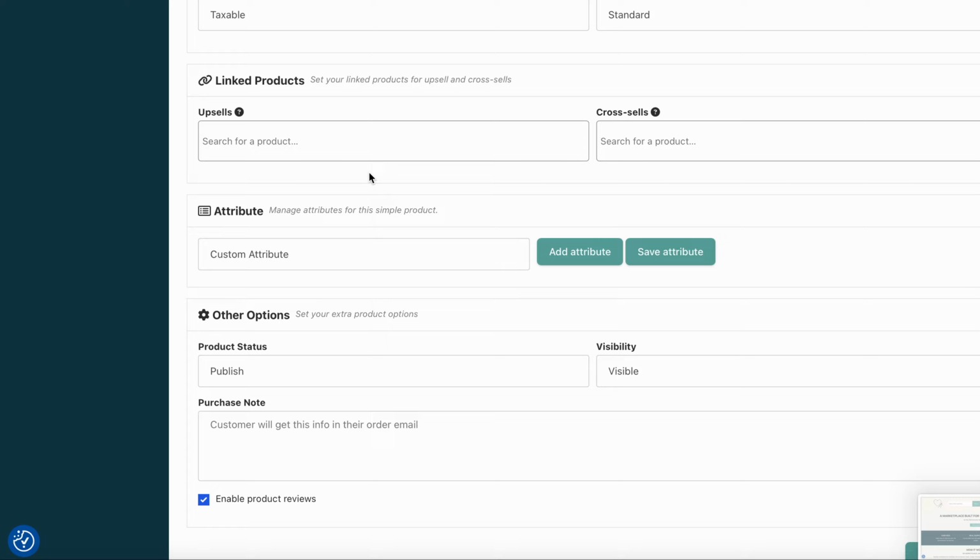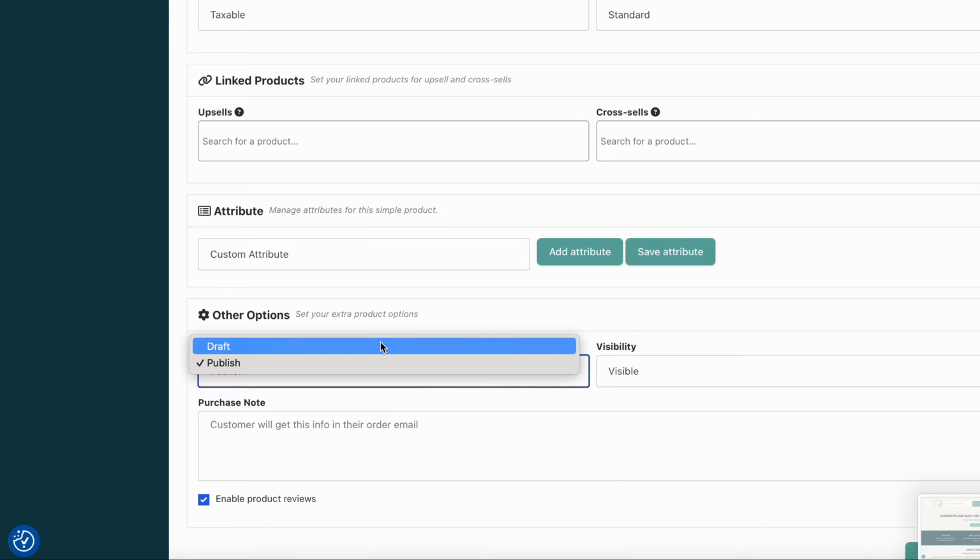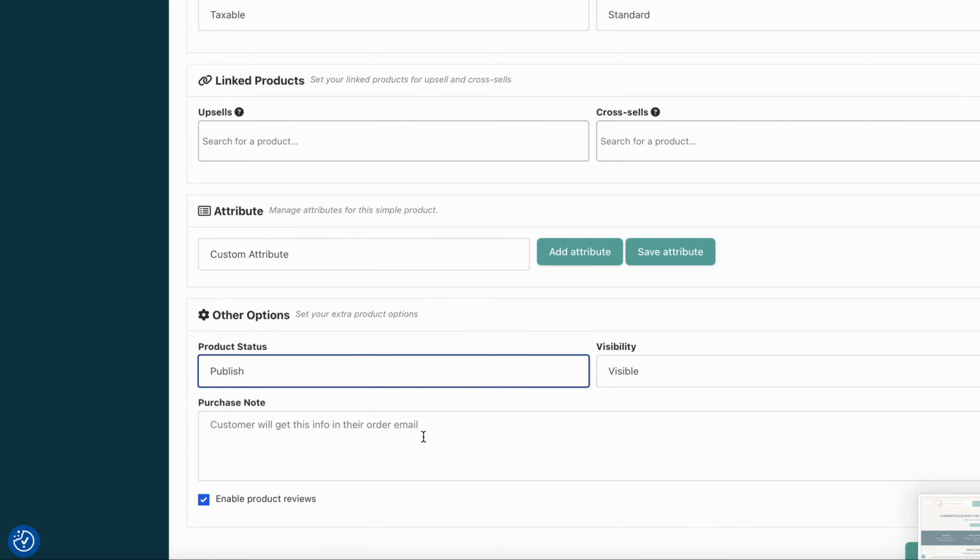And then you can't obviously do it when there's only one product, but upsells and cross sells are a really good idea, especially to get your average order value up. If you wanted to put in any attributes, they just go right here. And then if you wanted to put it into draft, or if you're ready to publish, go ahead and click whichever box. And this note is what the customer's going to get once they place an order.